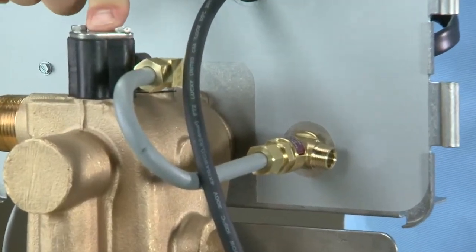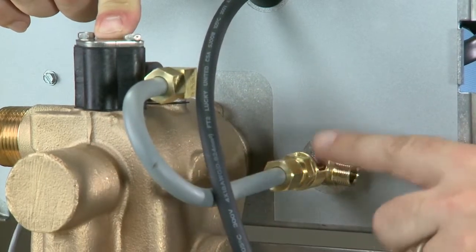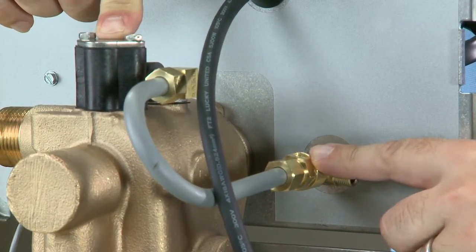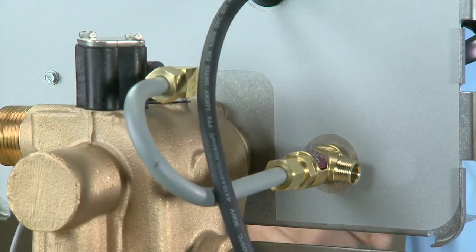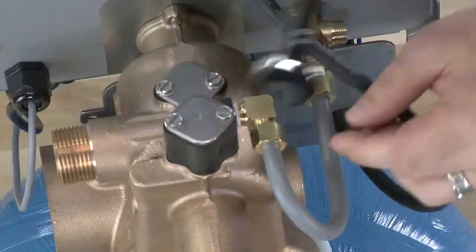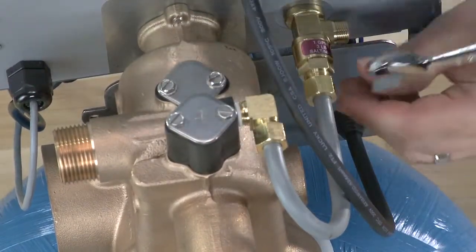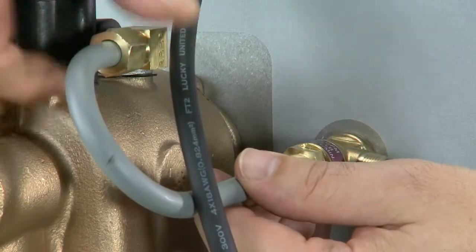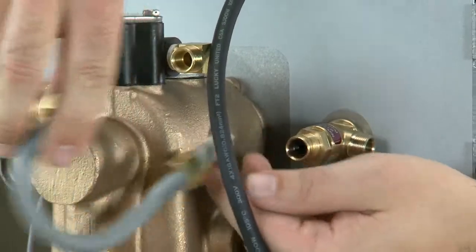At the top we have where our injector assembly is. We then follow our J-tube down and find where our brine valve is. We begin by loosening the nuts on the J-tube. The brass nuts on the 1600 system will use a 5/8 wrench. The plastic nuts will use a 13/16 wrench. As we loosen the nuts, we can then pull the J-tube to the rear of the valve.